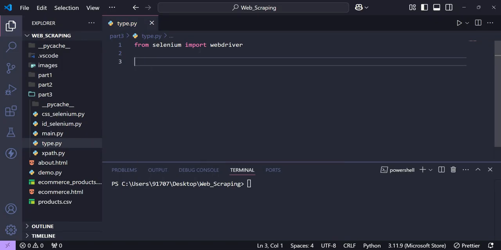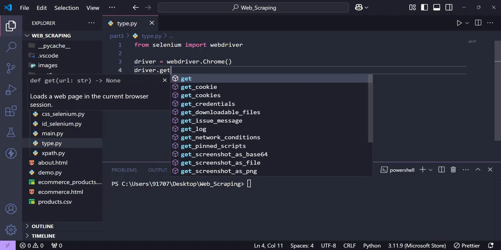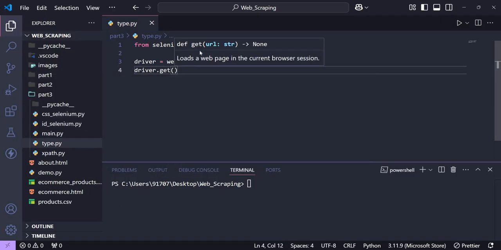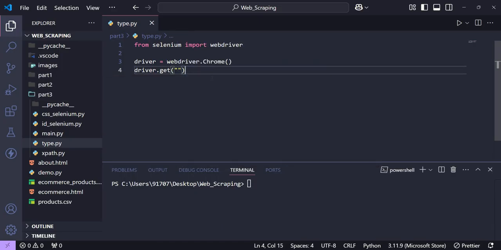Then, using that WebDriver, we will call our Chrome driver. And from that, in the get, we will put the URL of the website in which we are going to type something.